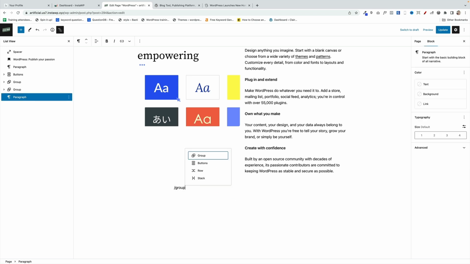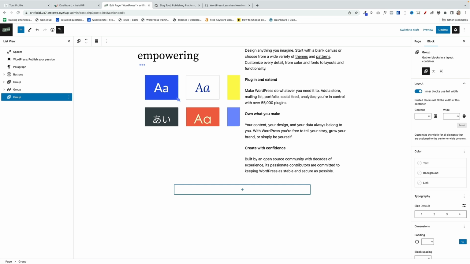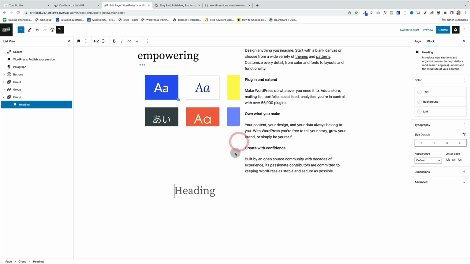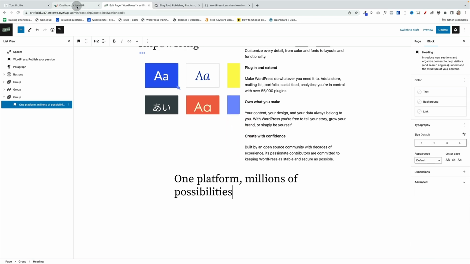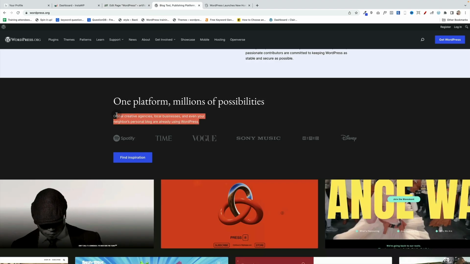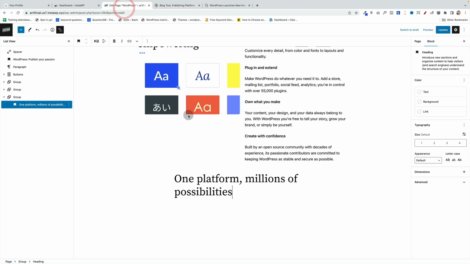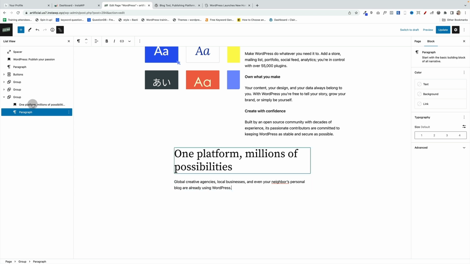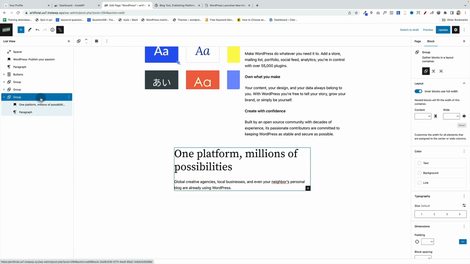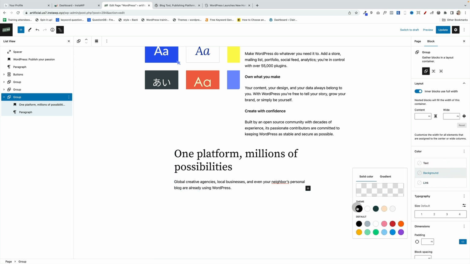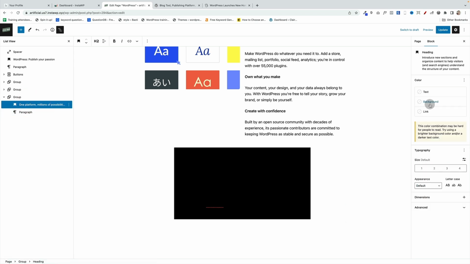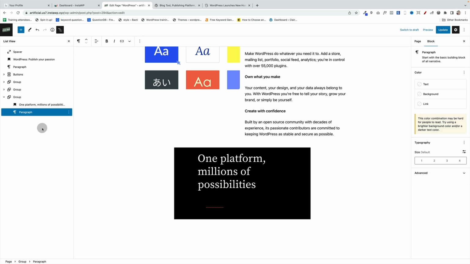So /group, that's really like a container block, and then within that I'm just going to add the heading block and write my heading. Then I'm going to grab the other bit of text under here, just copy that and paste that underneath. Now because that's a group block, we can start to change the color of it. So in the list view, I'm going to select the group block, go over here to the block settings panel and just change the background color. Then I'm going to select the text using the list view, because once you set the same color you can't really see it. And I'm going to set the text to white, and I'm going to set the paragraph over here on list view as well to white.